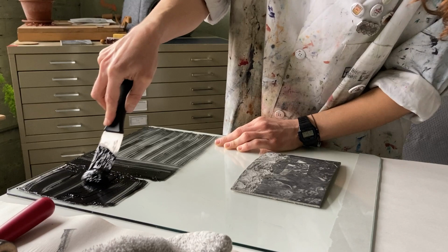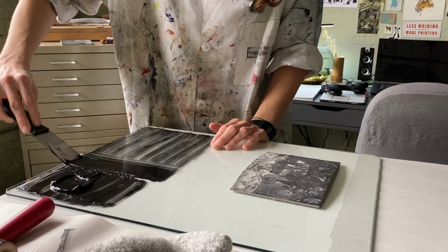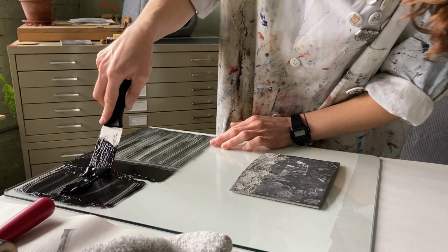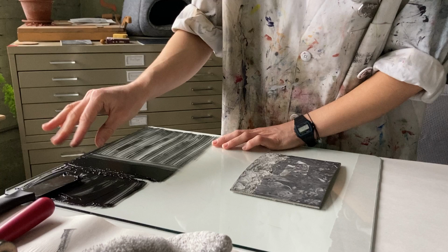All right. So I'll try to squish it all into one spot. Smear a bit. And then I try to scoop it back up with this, and I'll lay the ink spatula over it so that less of the ink is exposed to the air and doesn't dry up while it's sitting there.